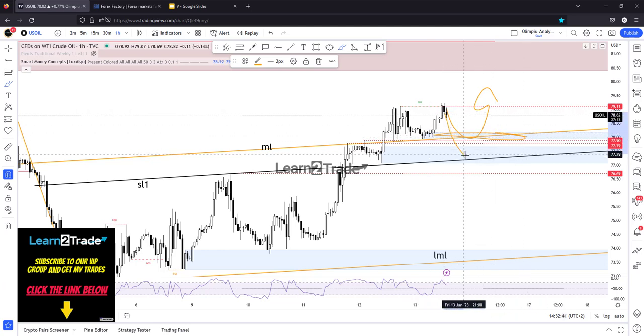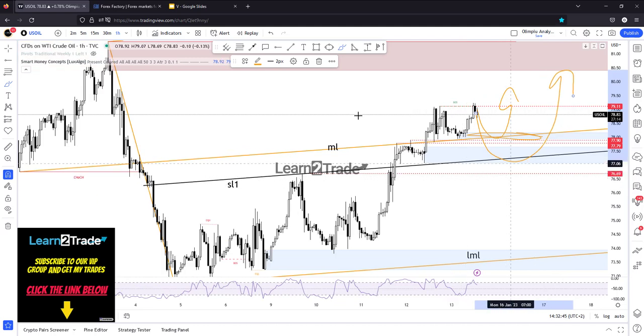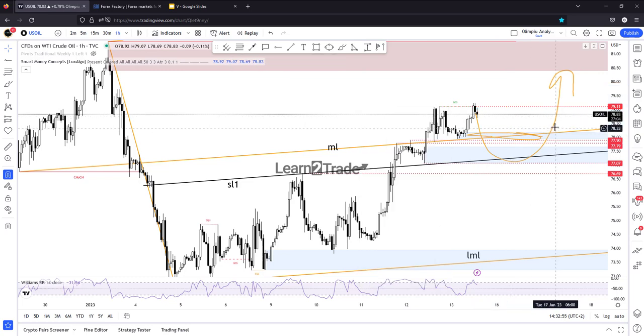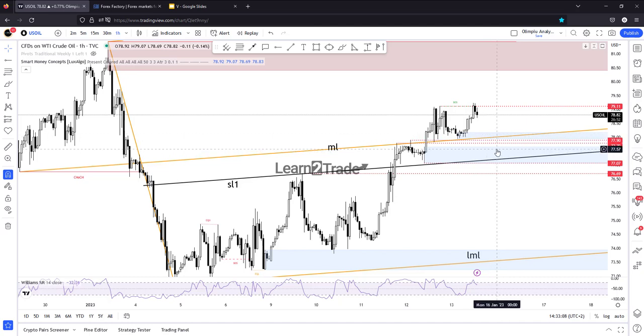Or if we have a larger retreat, the price could also come back down to retest the inside sliding line, parallel line, and this demand zone before turning to the upside. So these are my buying zones, and that's why right now I'll wait for the price to retreat, and I will look for longs here, if I see a bullish pattern.